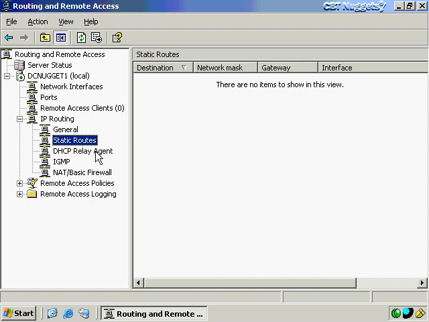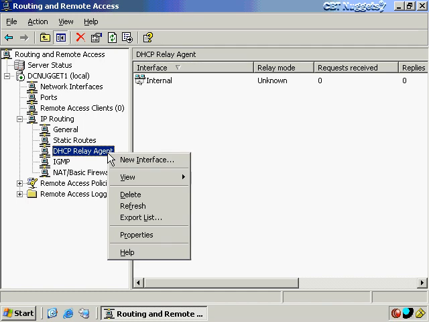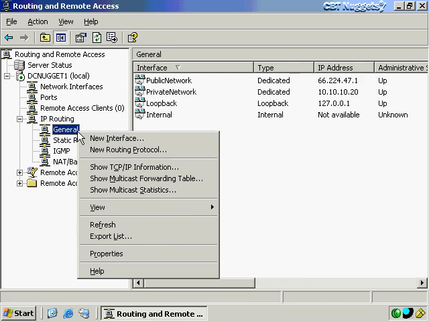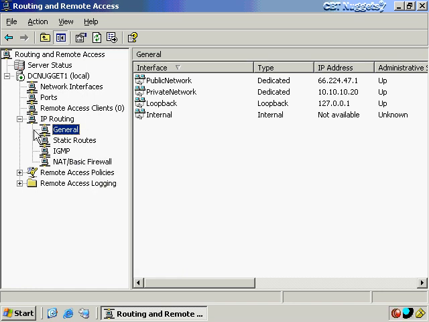Now, I mentioned the DHCP relay agent in a previous nugget. In reality, the DHCP relay agent is always installed by default whenever you enable routing and remote access. But if for some reason somebody deleted it here and it was gone, and they made a mistake, then to get it back, you simply right-click on General, and then you choose routing protocol is what we're looking for here, and then look for DHCP relay agent, and OK, and then you're back in business again. You got it right back here, and then you'd have to select the interface that you wanted to use for it, public network, private network, whichever one you wanted to use. And then you'd be ready to go.